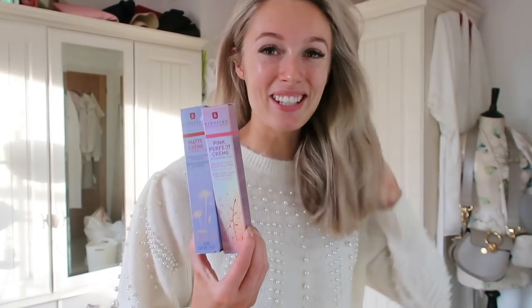So I'm going to show you a few of my favorite Arborian products and how I implement them into a winter glow skincare routine. I absolutely love their packaging as well. It literally just does what it says on the tin. This is the step one. So the first thing to choose is your hybrid primer. Not just any primer, so these have got so many benefits to them, and you can really choose them based on your skincare needs and skincare desires.